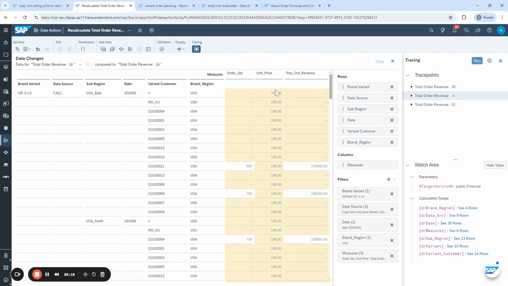It should not be done. Unit price should be copied to only these two customers who exist in the sub-region, CU1001 and CU1006. Only for these two customers should this unit price be copied, not to the rest. And you can see here the product is also showing some wrong value, right? 750 into this one, it is showing some other value.